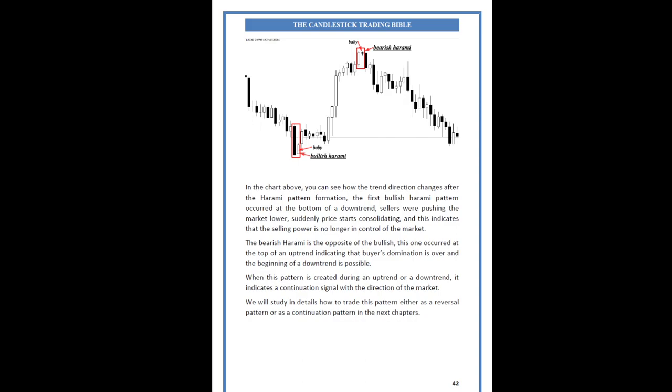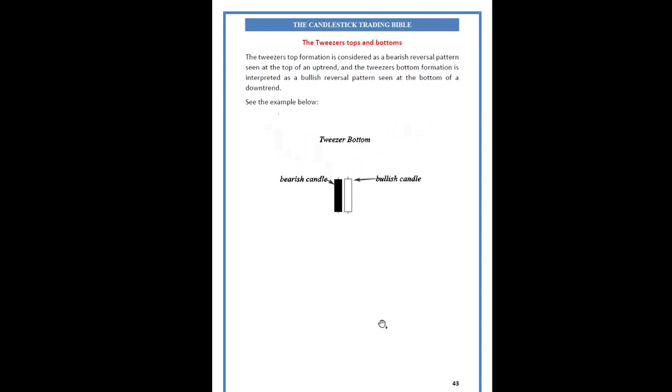So when this occurs during an uptrend or a downtrend, it's either going to be a continuation, which basically means consolidation, ranging. We're not going to be looking for trades there, and we'll just anticipate the breakout, and it's most likely going to show us a reversal from whichever way the markets were going. And as it says clearly, we'll study this in detail and how to trade this pattern as a reversal pattern or as a continuation. So you can use it in two situations. It's got two different scenarios to it.